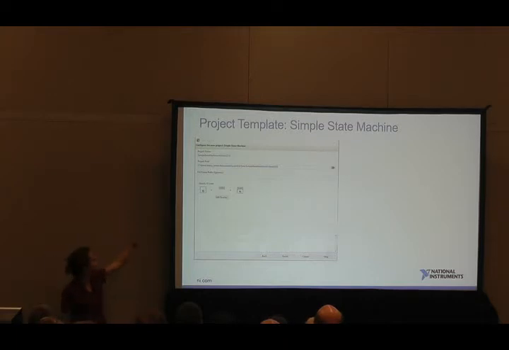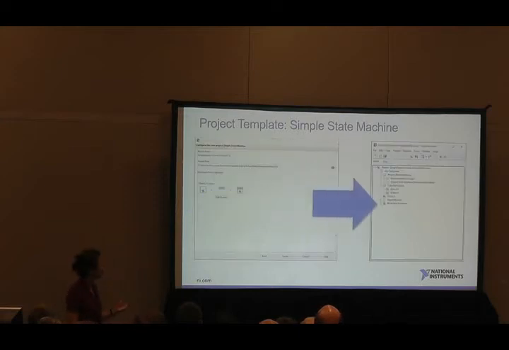It basically says, define your project name. Tell me where you'd like your project to go. Do you want to add a prefix to every file that we generate? Of course that's optional. And then if you really want to get fancy, you can add an overlay. So I just put a little NIWeek overlay there in my example. And then I press Finish.